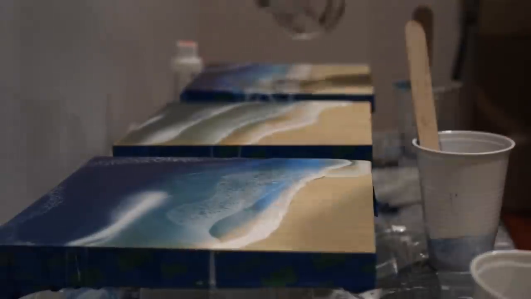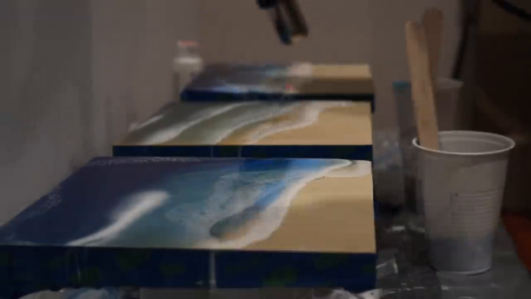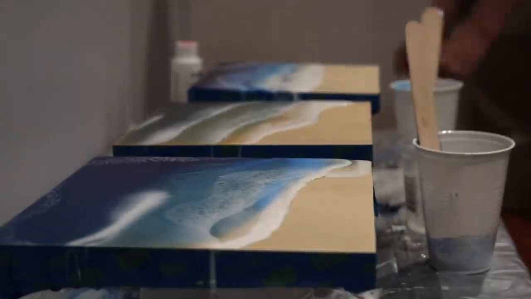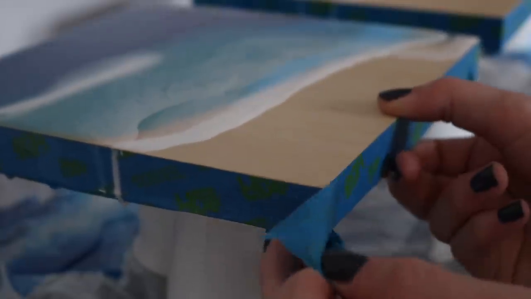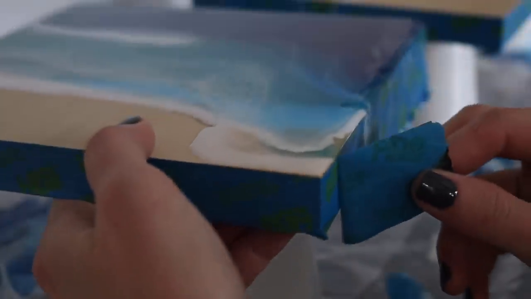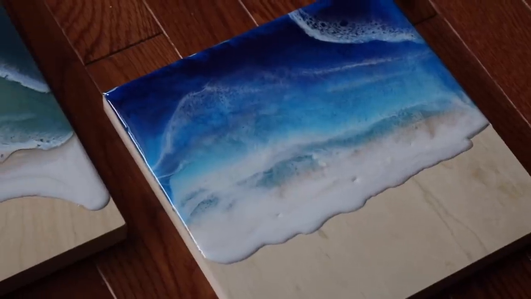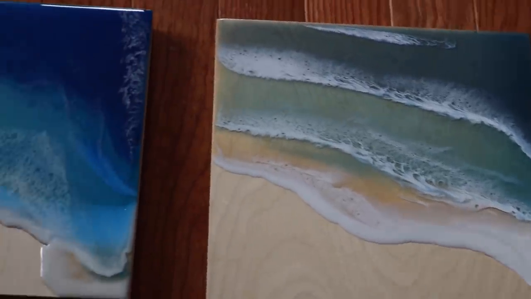After a few hours of letting these dry a bit, I did go back and do a second layer on the first and the third piece. That's when I decided that I definitely wanted to do two layers of a pour on Tamar's guitar. After letting the pieces dry and cure overnight, I went back and used a heat gun to remove the tape from the pieces. This just softened the epoxy enough to make the tape super easy to remove. Once the tape was removed, I had three different pieces with three different techniques to show to Tamar so she could choose one of them for her ocean pour on her guitar.